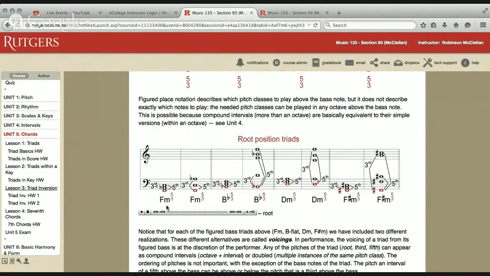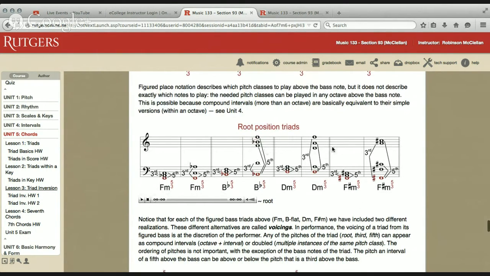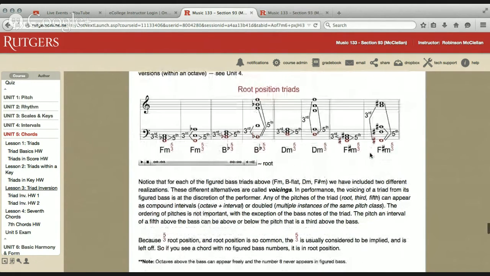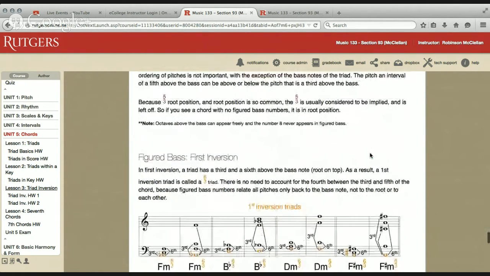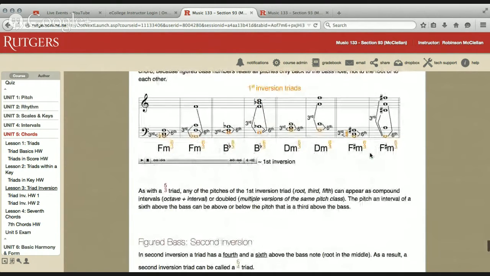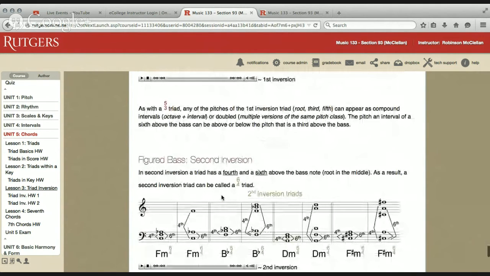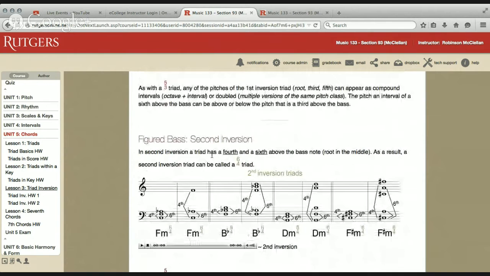A root position chord is a third and then a fifth. That's all. It's incredibly simple, and that expands out to any octave. So even though these look more complicated, these are all just root position, thirds and fifths above the bass. If you can remember that first inversion is 6/3, then again you're on solid ground, because it's just a third and then a sixth above the bass, and that's all it is. Anybody want to add? I feel like there's probably a better way to explain this, but I'm just trying to be very basic about it.